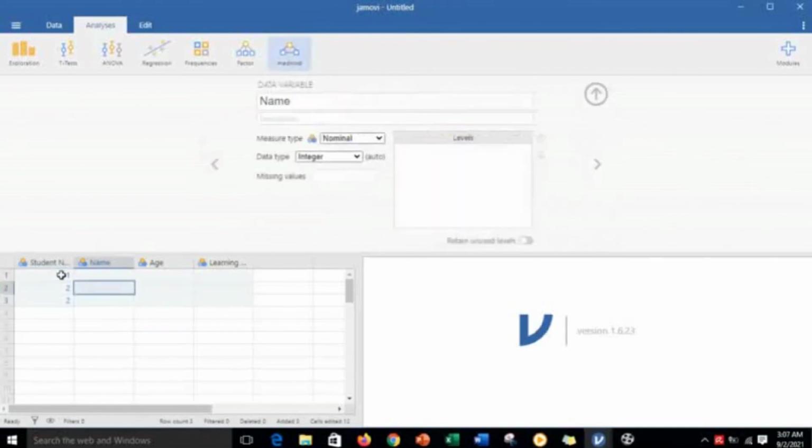Let's have for student number 1, 2, 3, name, Maria, Pedro, Berto. For the age, let's have 12, 13, 12. Learning modality, online. And let's make it modular. Alright.